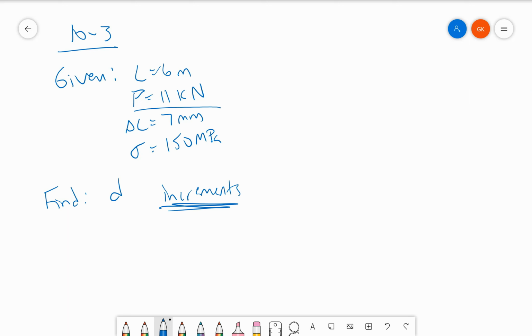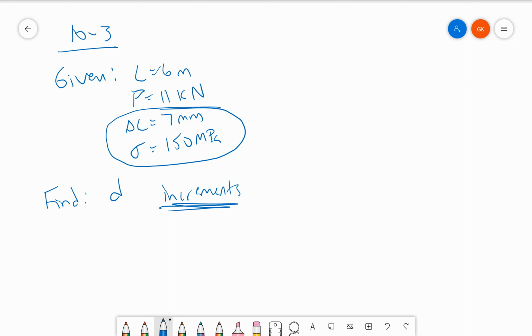Now, it gives us two conditions here. We're going to hit one of those first. We're probably not going to hit them at the same time, so one of these is going to matter more than the other one. So what's probably the best idea is to calculate what the area of our rod needs to be and see which of these gives me a bigger value. Whichever one gives me a bigger value, that's the one I've got to go with because otherwise it will fail. So let's calculate this out.